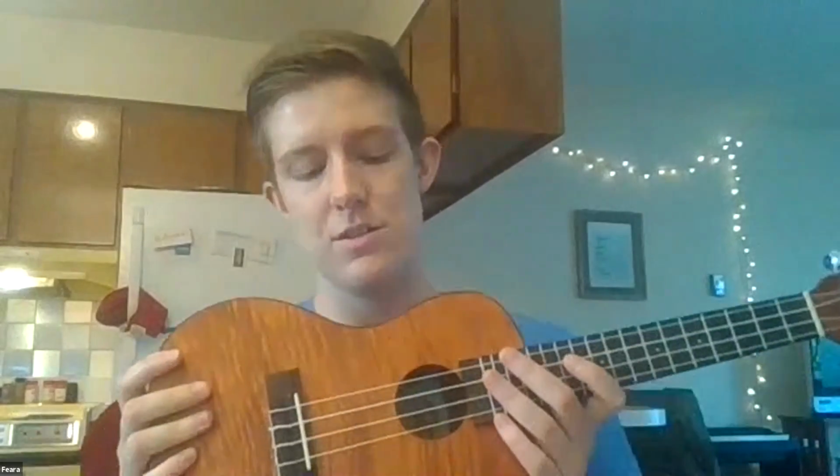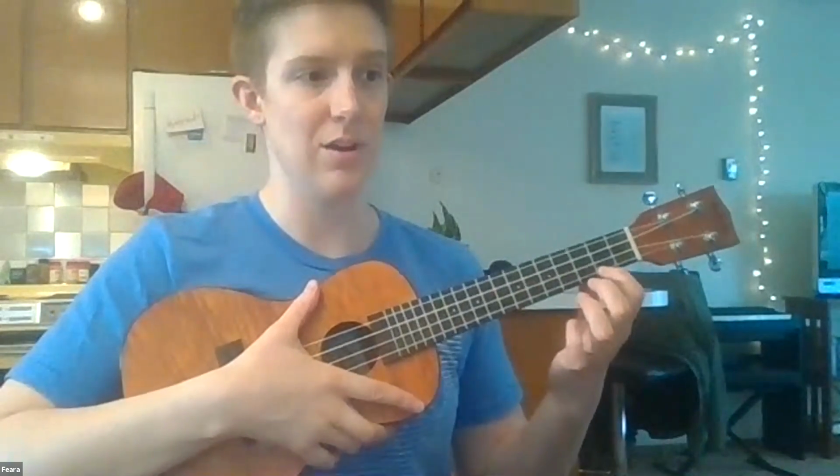So we're gonna jump right in with the structure of the ukulele and the basics of sound production on it. So how we hold the instrument is the back of it is gonna sit against your stomach or your lower chest. I'm gonna hold mine a little higher than normal just so you can see it, and it points to the left. My right hand comes across it. I'm gonna hold kind of the body of the instrument here. My left hand reaches around and under the neck. So these fingers are gonna be the ones that are pressing down on strings.